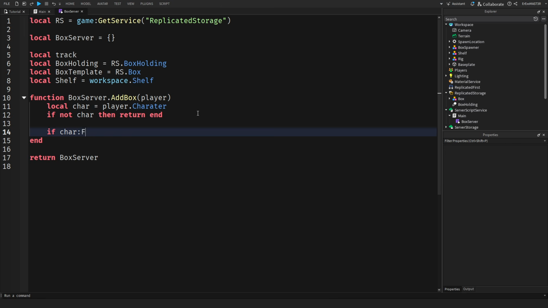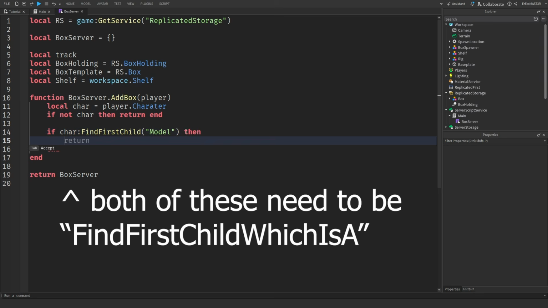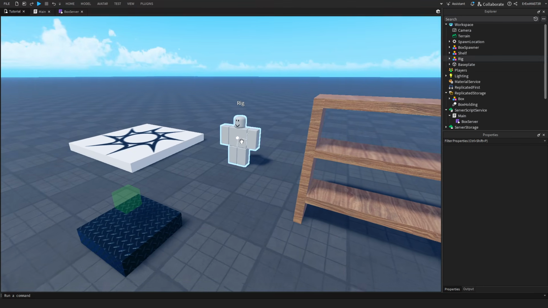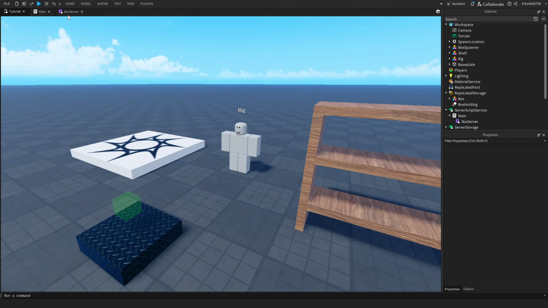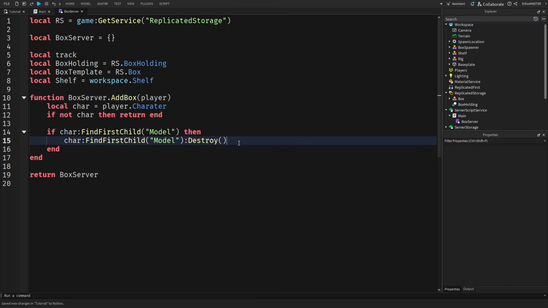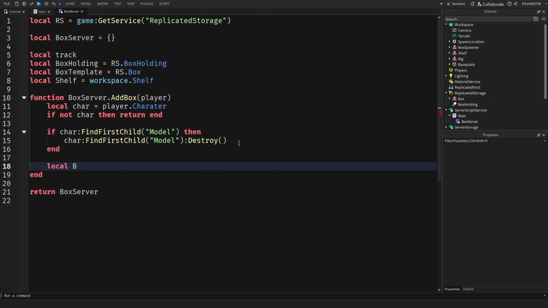If character find first child model, then we'll destroy it. This is basically just so players don't have tons of boxes inside of their character, because that doesn't really make sense unless you want to make a stacking system, but I'm not going to be showcasing that today, so it doesn't really matter.